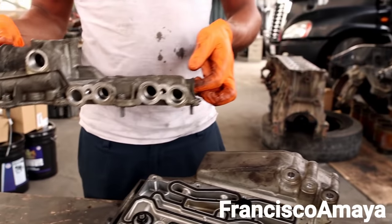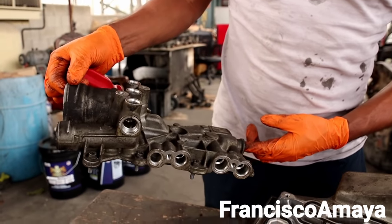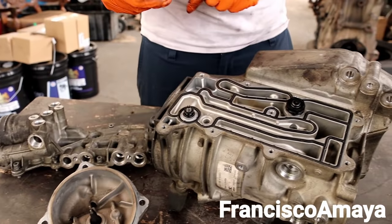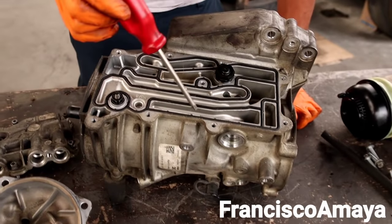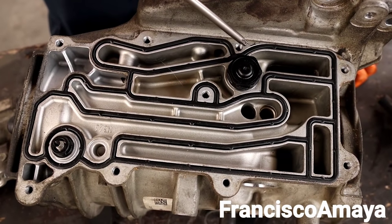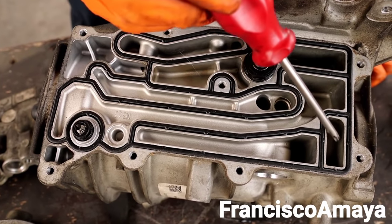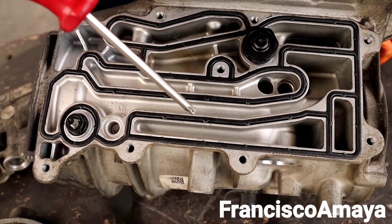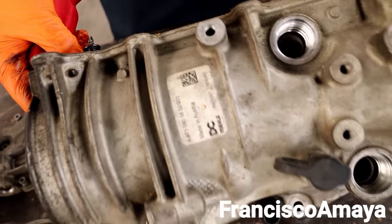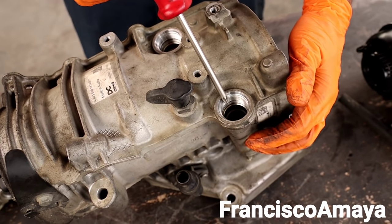This is a whole unit — different pieces that compose the fuel system. We can see over here how the fuel travels. You can see there is a seal and the fuel travels in different directions depending on where it's going. You can see if you come from one direction, another direction, another direction — for example, this is the entrance of the fuel that comes from the fuel tanks.